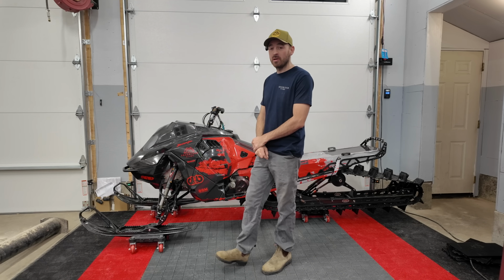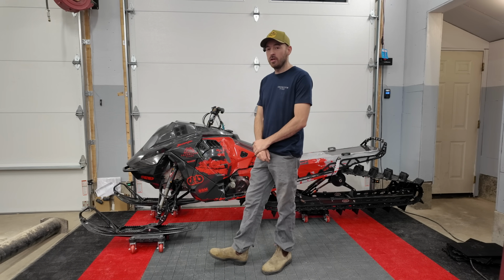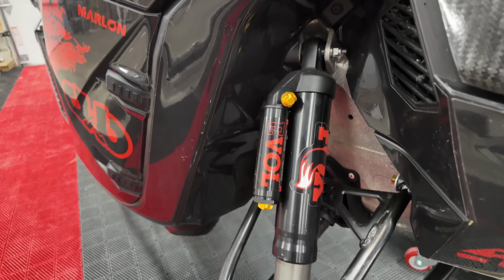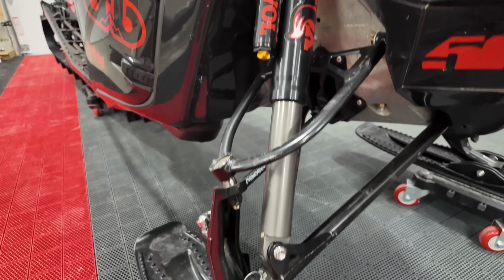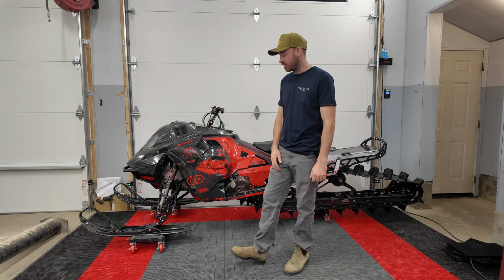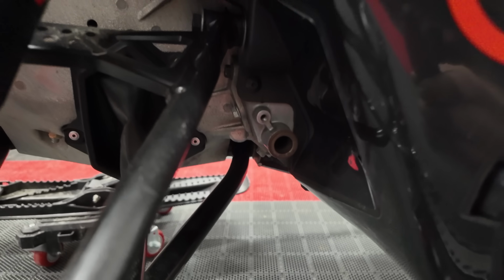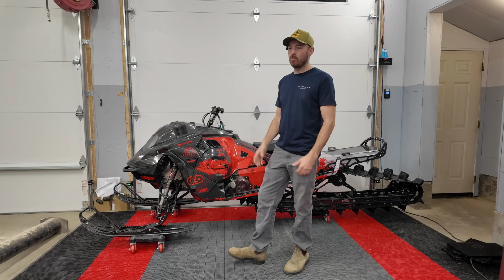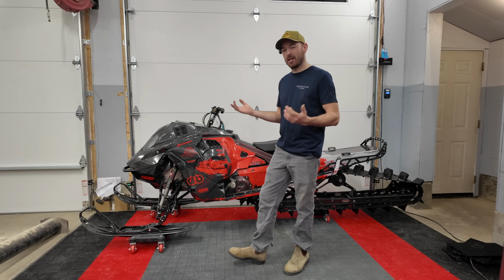I should also mention we do have some Fox air shocks on the front here, which are hardly any lighter than the stock shocks the 24 Summit Experts came with, but they are a bit lighter. We have also cut the sway bar off this sled as well, and the mounting tabs onto the A-arms. Now, I would rather run a sway bar, more so for the trail ride, but it was another pound.